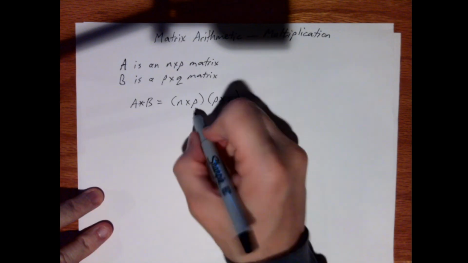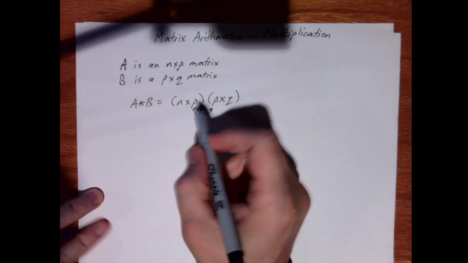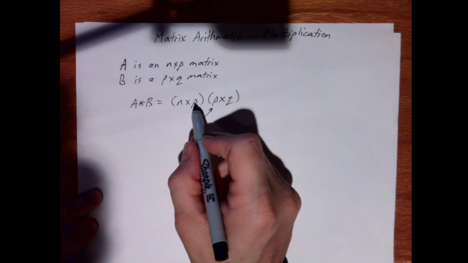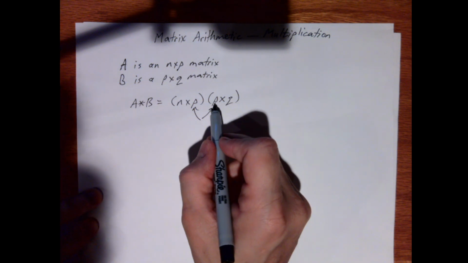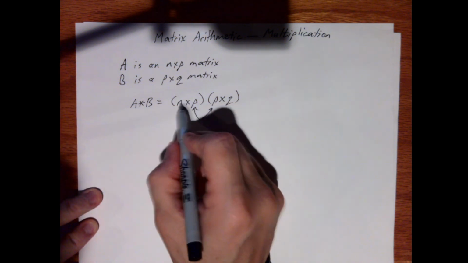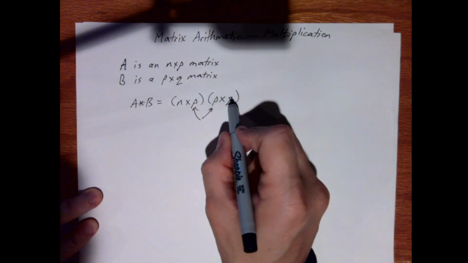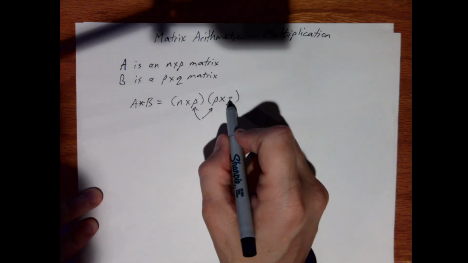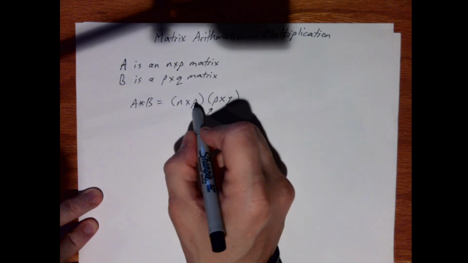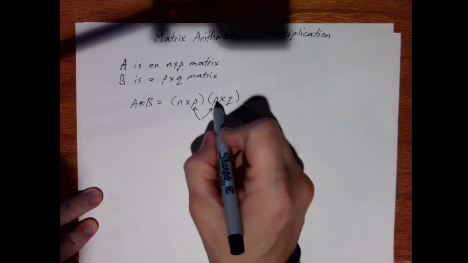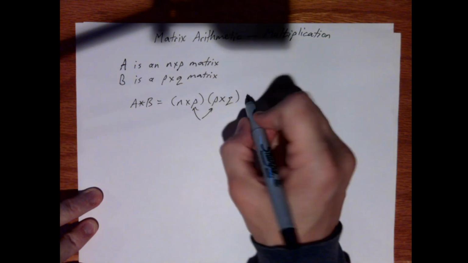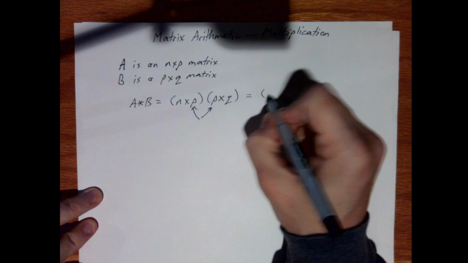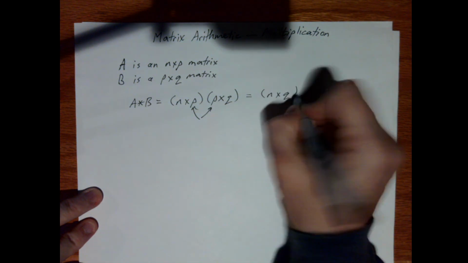What's significant here is this. The number of columns of A must equal the number of rows of B. Okay? I'm not saying here that n has to be different than p. I'm not saying that p has to be different than q. What I am claiming, though, is that the number of columns, that's this p right here, in A, must be equal to the number of rows, that's this p, in B. And then the result will be an n by q matrix, these values right here.